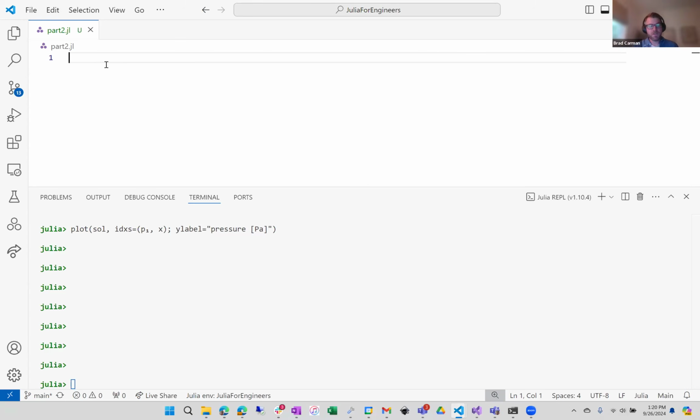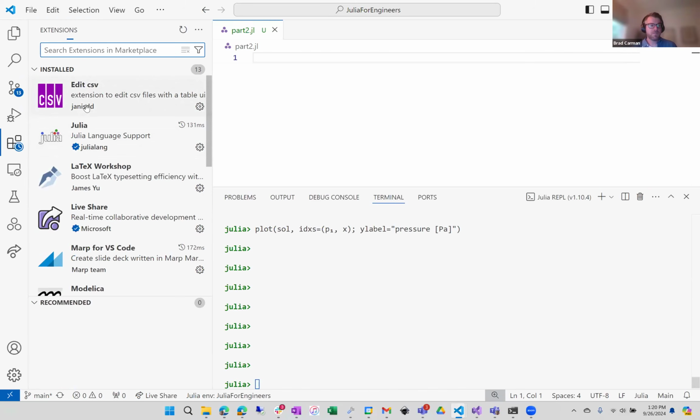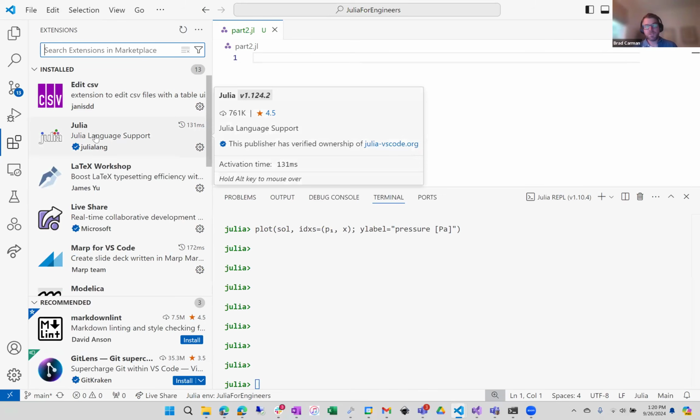The highly recommended route is to use VS Code, because VS Code offers an extension which is simply called Julia, and that makes working with Julia extremely powerful. I'll be going over those features as I talk here.